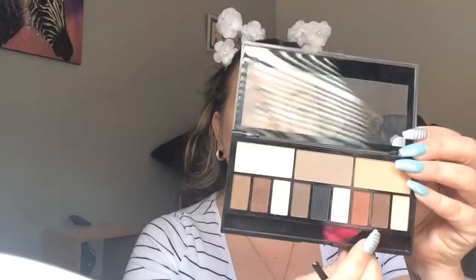Just a blending brush, and just blend that out a little. And just to deepen up the corner, I'm actually going to go in with these two browns. This is more of a red brown. This is more of a brown color. So I'm just going to mix the two together just to deepen up the corner a little bit.